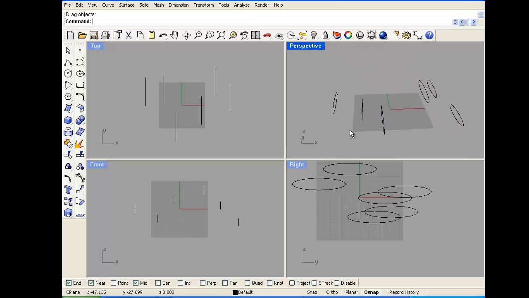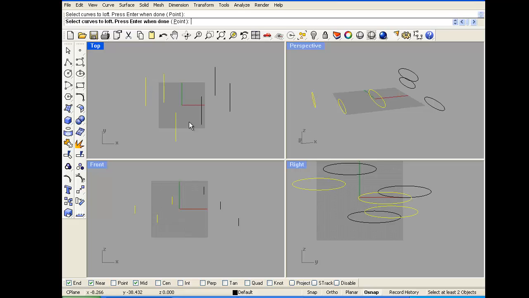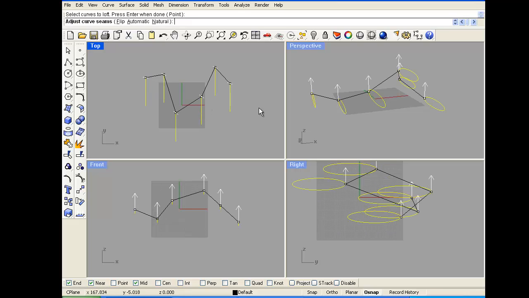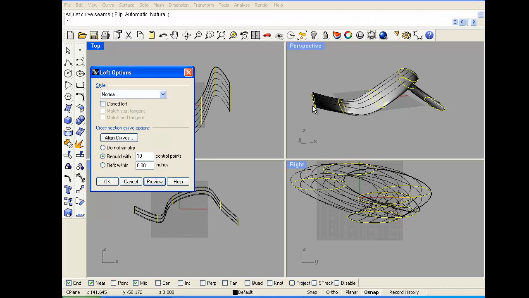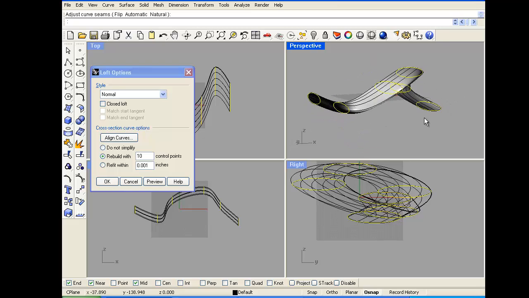All right, so now I have some objects to adjust. If I want loft on here, it's going to create my center line for me. See?